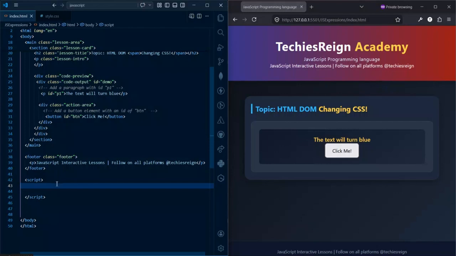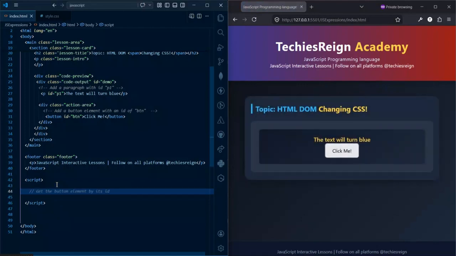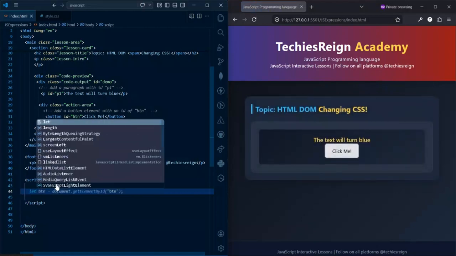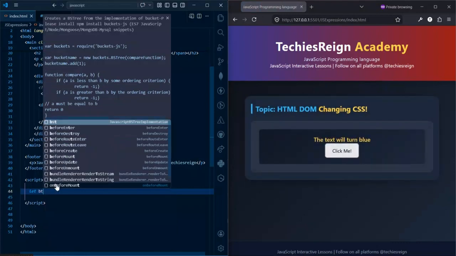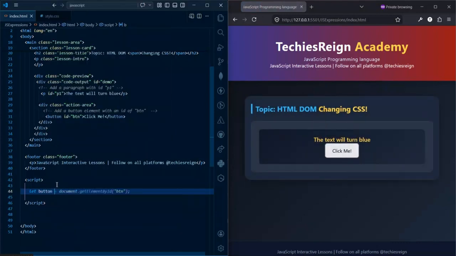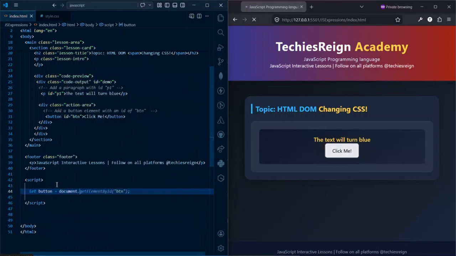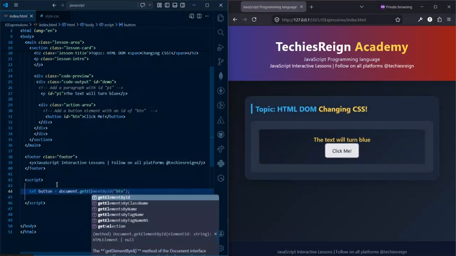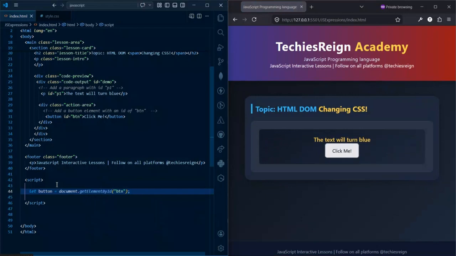So let's move into the script tag and start writing code that will interact with the elements that we want to manipulate. The first thing is I want to select the element itself, which is the button. So I'm saying get the ID of this element. And what is that ID?